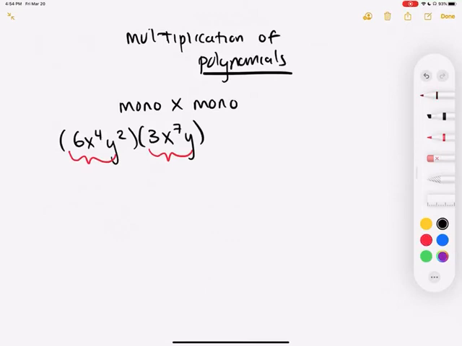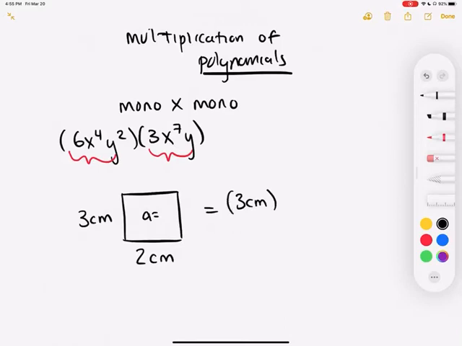So now just to recap on areas. For example, if I have a square, and the length of one of those sides is 3 centimeters, and the length of the other side is 2 centimeters, how do I find the area of this square? This area over here. What you have to do is take both sides and multiply them, which is going to be 3 centimeters times 2 centimeters. And this is going to give you the result of the area, which is going to be 6 square centimeters. You just multiply the numbers. So this area in the center over here is going to be 6.